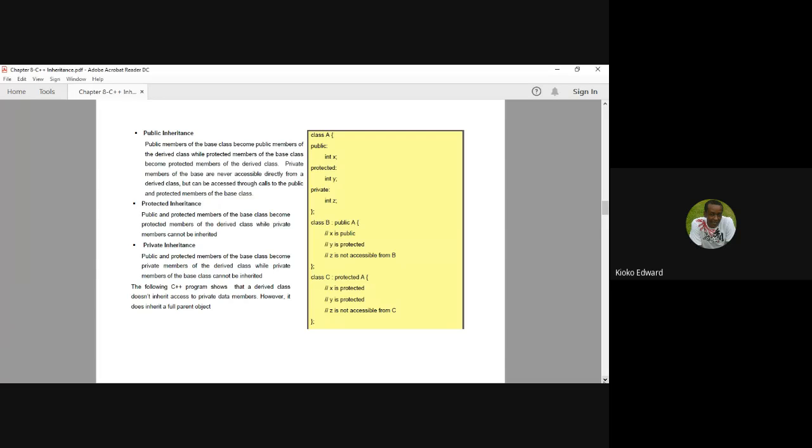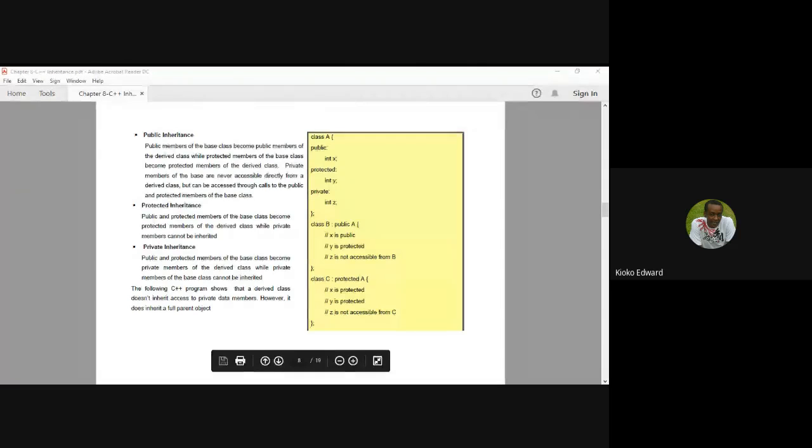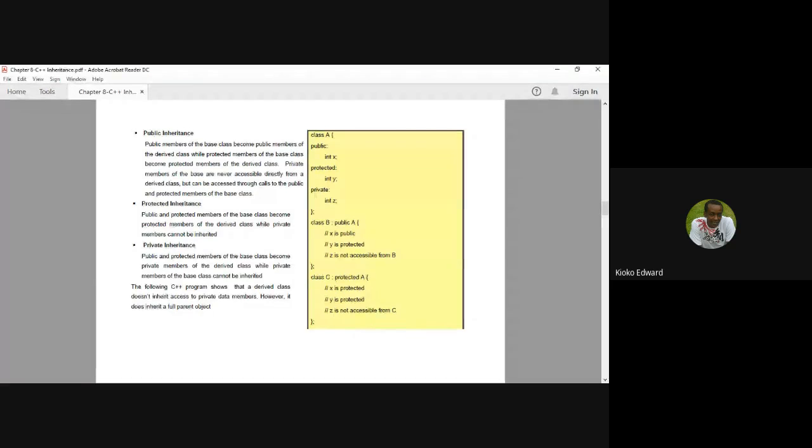So let's look at this sample C++ program that will show us that once we define a certain member in a class, that member we cannot inherit, but the base class object can access that member. So let me quickly go through the code. Then we will see whether there's something else we can do with what remains with inheritance. So I've defined a class we are calling class A, and these are the kind of programs you'll be getting in the exam.